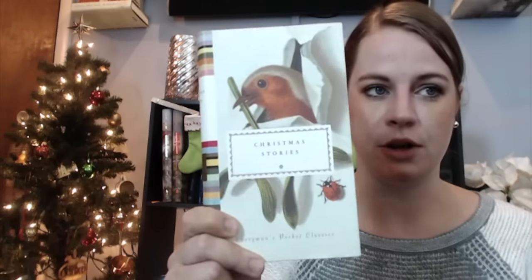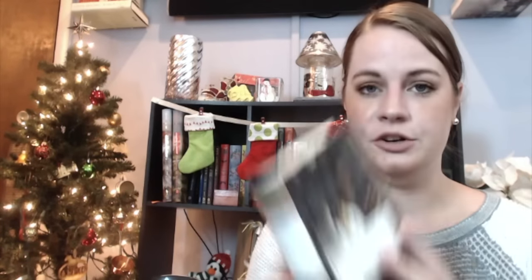They have a ton of these out in publication, all on different topics. I have the Christmas stories, the love stories, and the New York stories. You can also get things like fishing stories, stories for moms, cat stories, and dog stories — which I think is really fun. A lot of the stories are by mildly famous classic authors. In the Christmas stories, we have Dickens, of course, Gogol, Anthony Trollope, Tolstoy, Chekhov, Willa Cather, Henry, Nabokov. Really nice little collections.